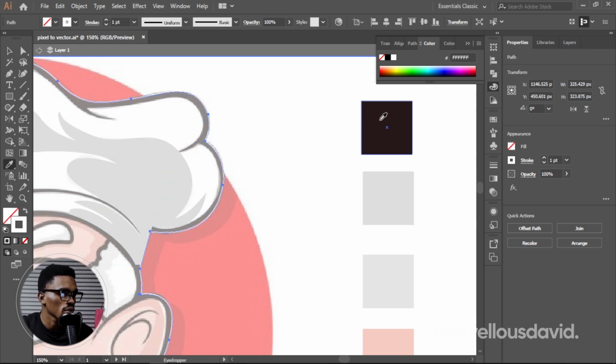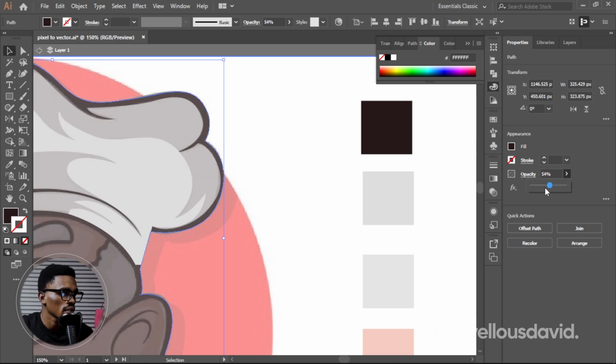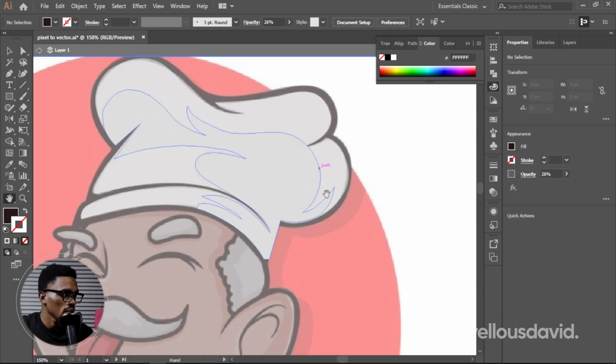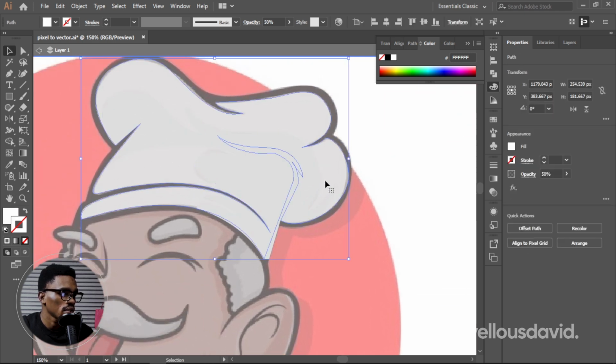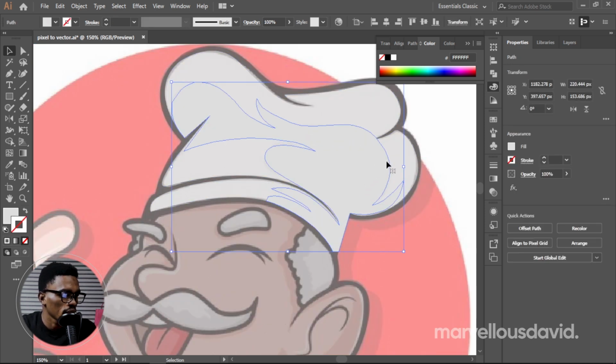Then I have this also. I'm gonna color it. I'm gonna reduce the opacity of this so I can see what I have. Okay, so I think I have something left here which is missing. Okay, so let's work on that. There's something in there which is missing, so we're going to reduce the opacity of everything, so I can see that, so we can wrap up the art itself.